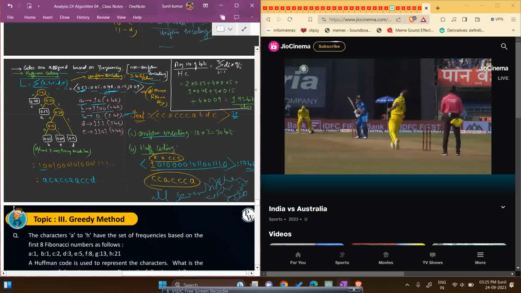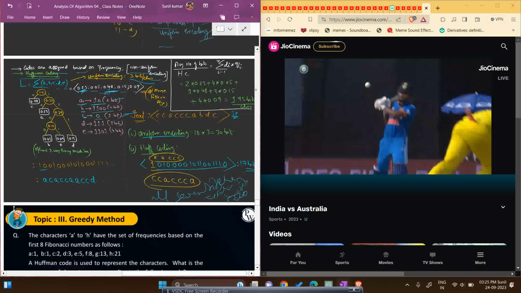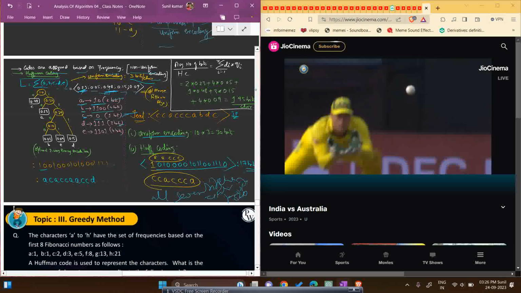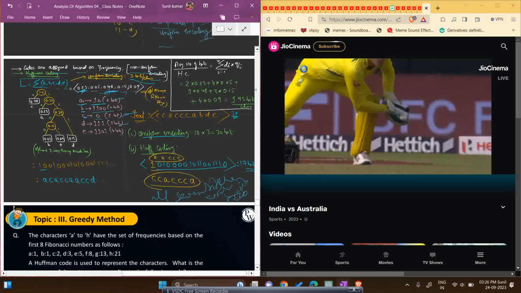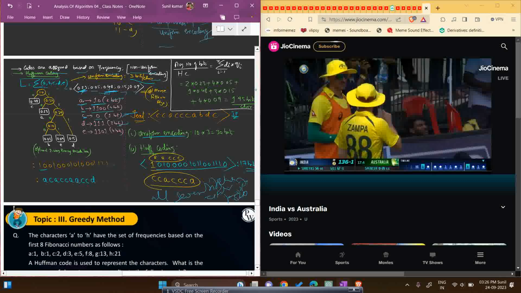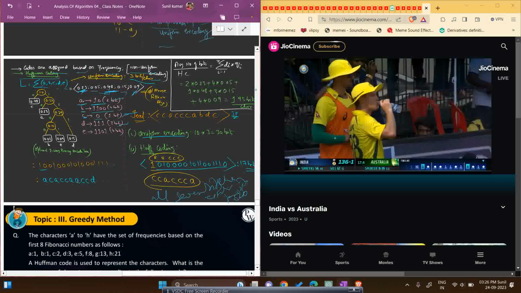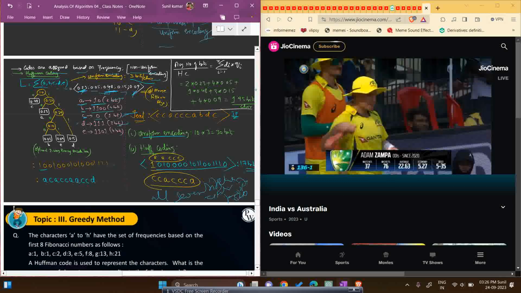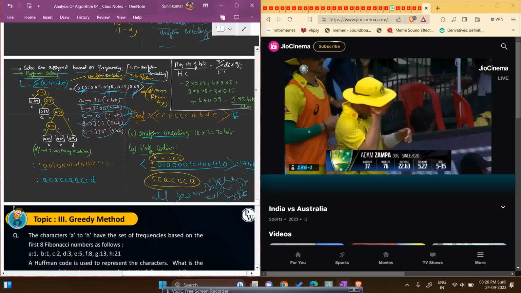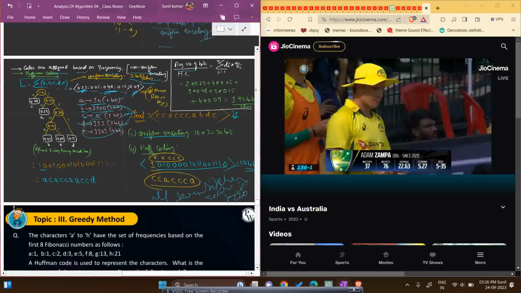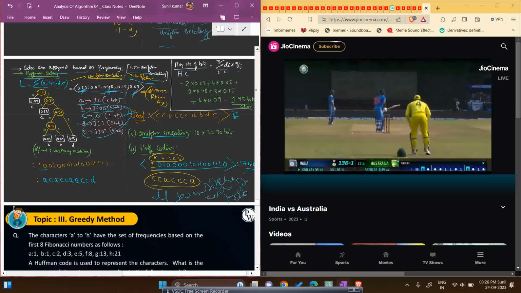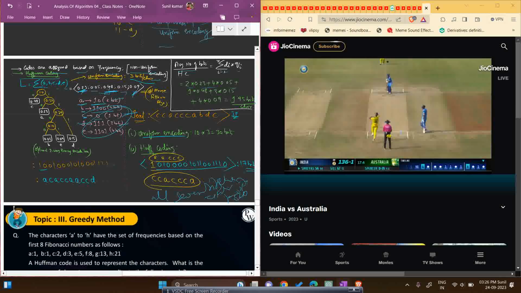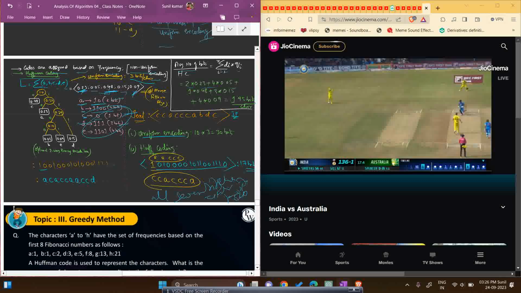From that grade, 2 bits for D, 3 bits and 4 bits for E, and 5 bits for this one. So the average number of bits equals the sum of probability times length, which is 1.914.